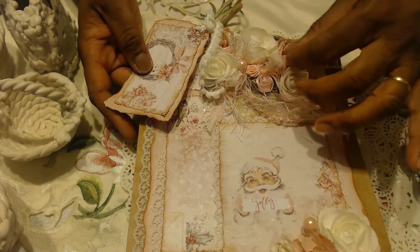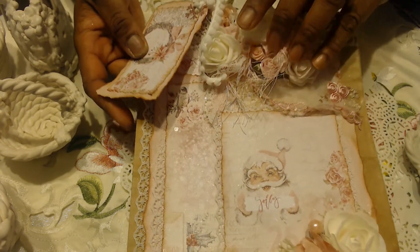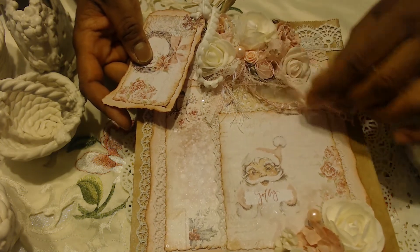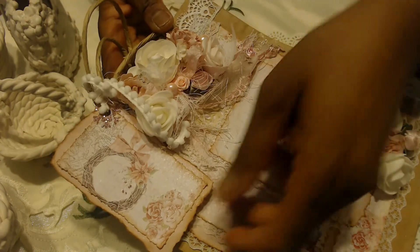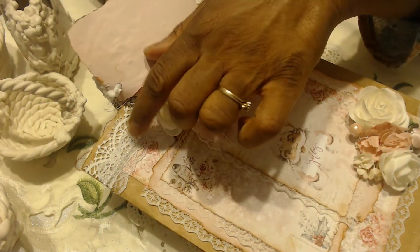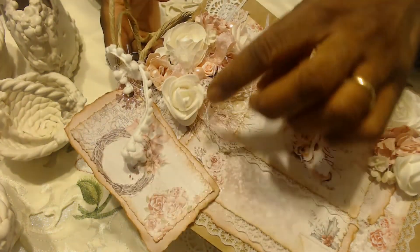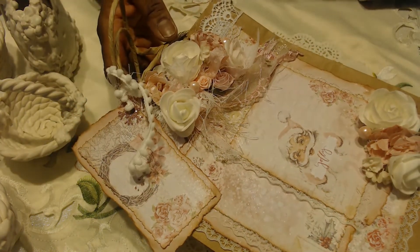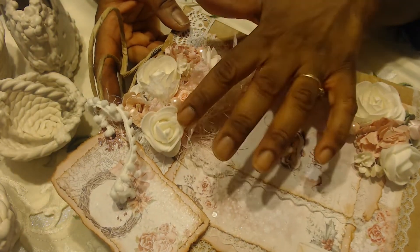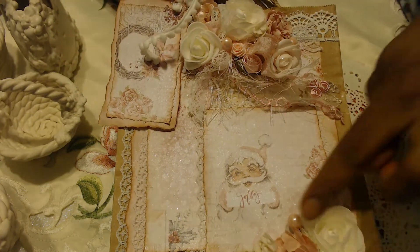I have a bow with seam binding, lace, and eyelash trim. Underneath there's some really pretty lace with satiny embroidered flowers. There's a tag, and if you lift things up you just keep seeing more and more — pearl lace, more trim, a little sparkly snowflake. I have to admit I had been avoiding foam flowers, thinking they looked cheap, but once you incorporate them with paper flowers and satin flowers, they really do look nice.